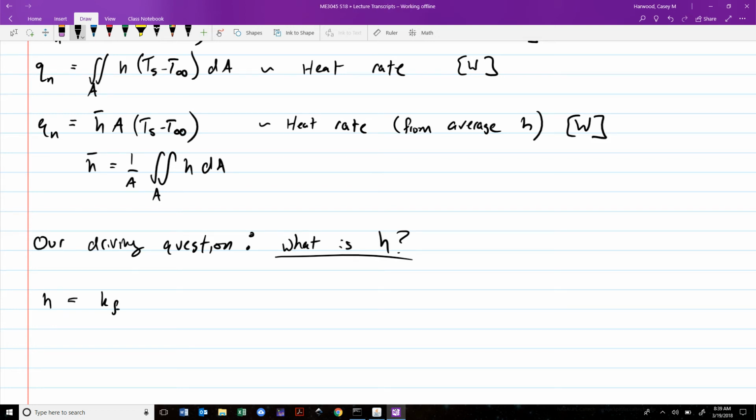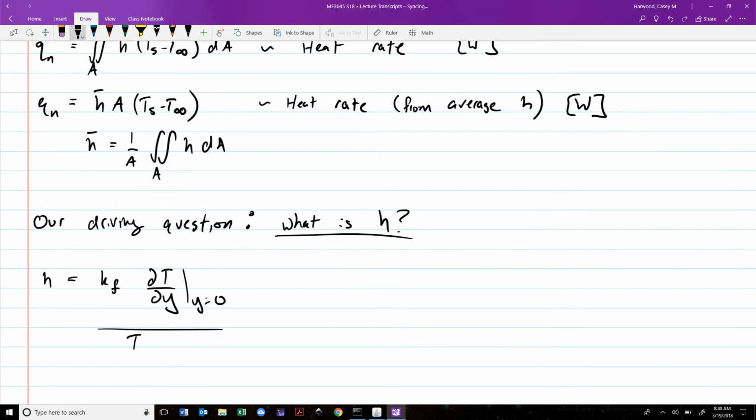And using that approach, we came up with this equation that we're going to keep coming back to. H equals the conductivity of the fluid times the rate of change of the temperature at y equals 0, divided by Ts minus T infinity. So what we're talking about here is, if we have some surface at a temperature Ts, the fluid is at some temperature T infinity, and we define y as being positive up, measured away from the surface. So we've basically just got our Fourier's law here, and then if we were to bring this up here, we would have Newton's law of cooling. So it's setting those two things equal to each other.